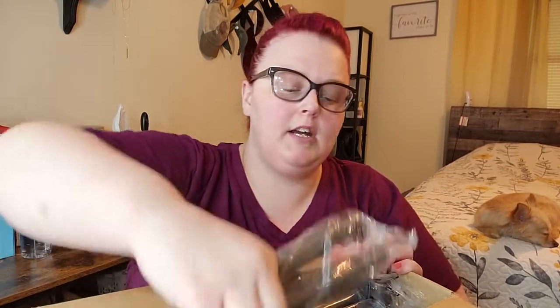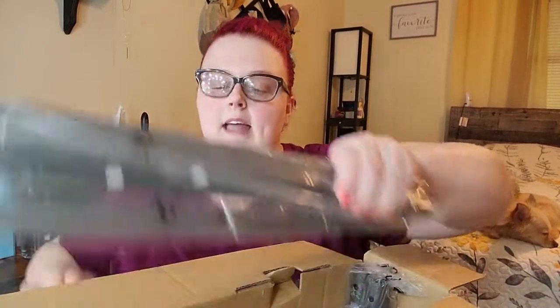So I'm going to assemble this, and my hope is that by being able to see the laundry, I can look at it and be like, okay, today you need to do this load for the boys, or today you need to do this load. Basically being able to see it and not have it be out of sight, out of mind, to where it becomes overwhelming. I'm hoping that this will make the task of washing laundry more manageable.